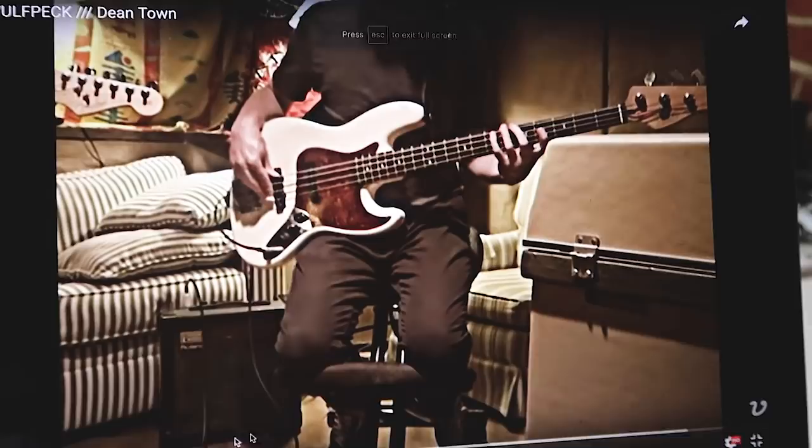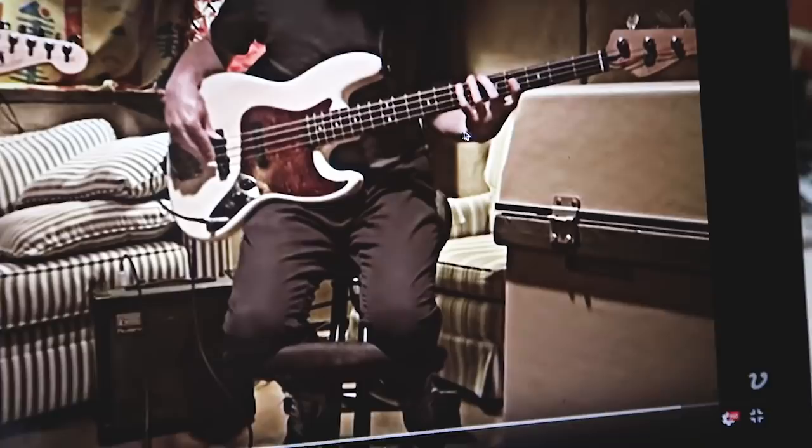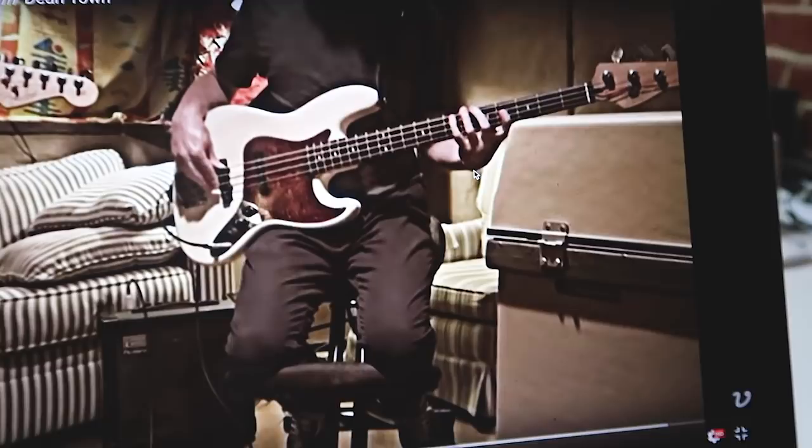Now check this out, same thing with Joe, right? And what this is, Dean Town, I think we all know Dean Town, killer, killer tune. Now what's interesting about Joe is that he goes between the two. So what he'll do is, if there's a complex line, and you'll see this in a minute, he'll open his fingers up like this and the wrist will come down. As the line gets a little easier to play, the wrist will tuck up, and you'll see his wrist going down and up depending on what is needed within the lines. Check this out.